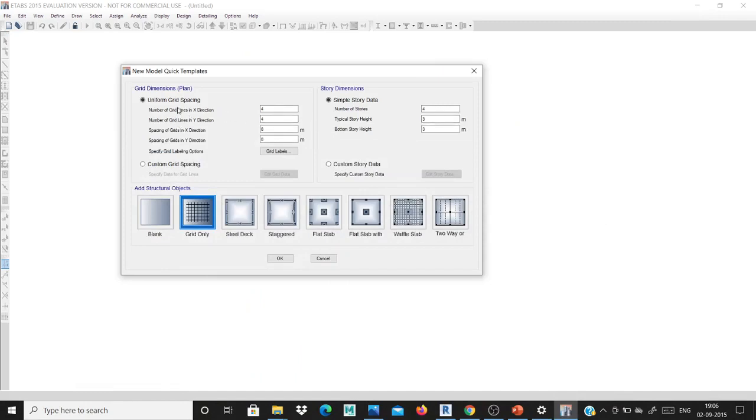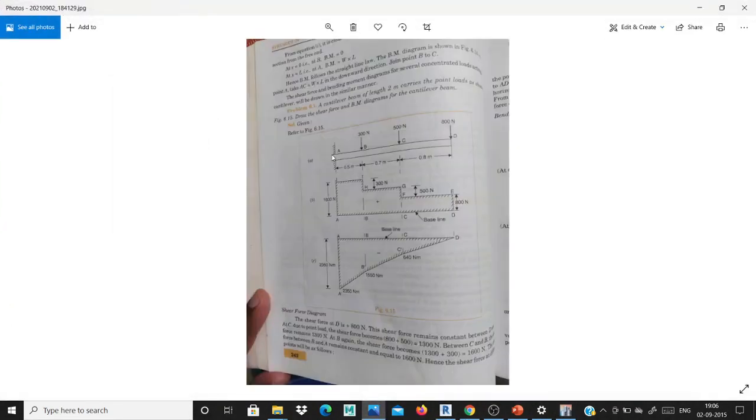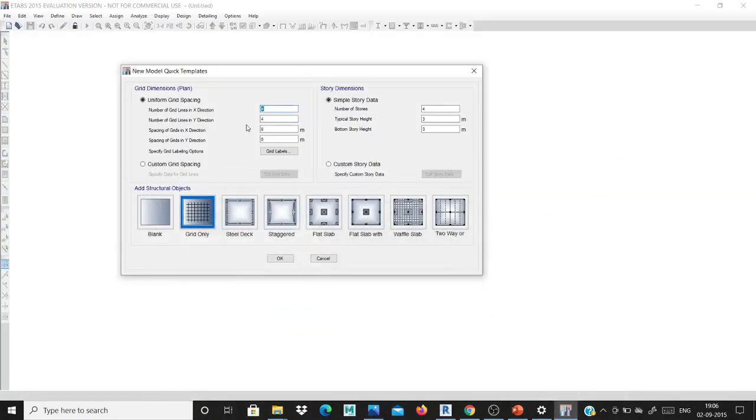I simply go to the x distance. For the number of grids, it is 2 points only. Starting is 0 point, ending with 2 meters. These are the grid points, 1 and 2. Starting at 0, ending with 2 meters, totally two grid points. I go for the x distance and click 2. The y is a single dimension, so I click 0, but some error will come. Then put the value as 1.